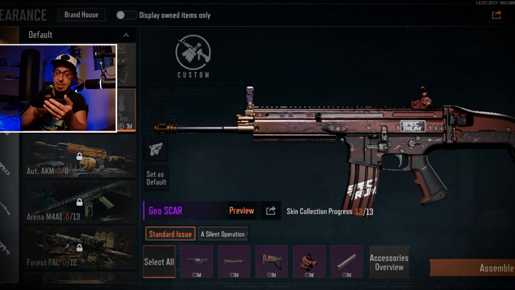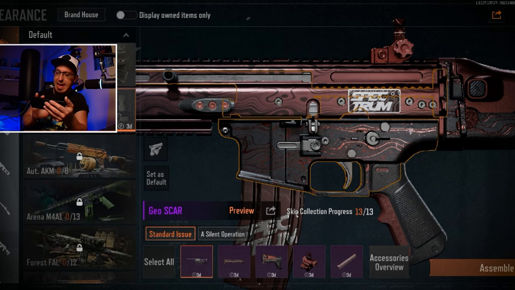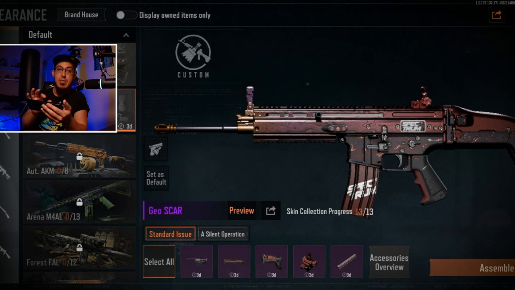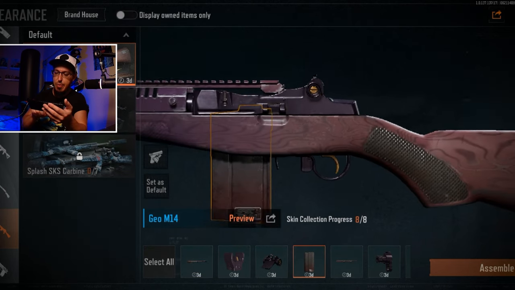Looking at the guns in detail, you're gonna see this red finish with a bit of black, with a bit of purple here and there. And the front of the gun looks a bit goldish. I think this is definitely one of the nice ones. Same story with the M14. This is a bit more purplish.